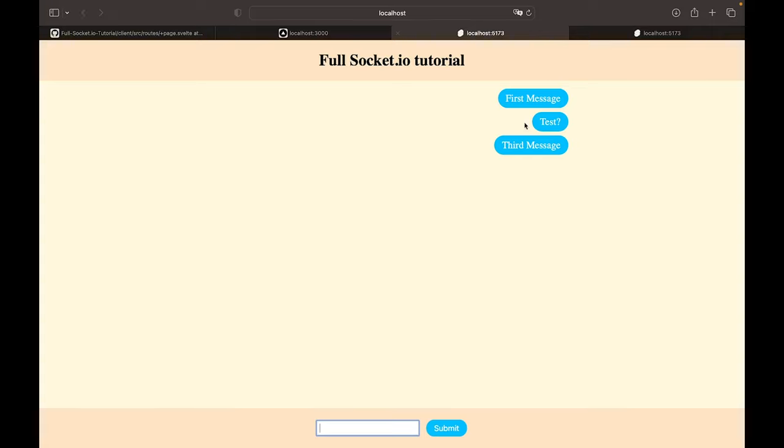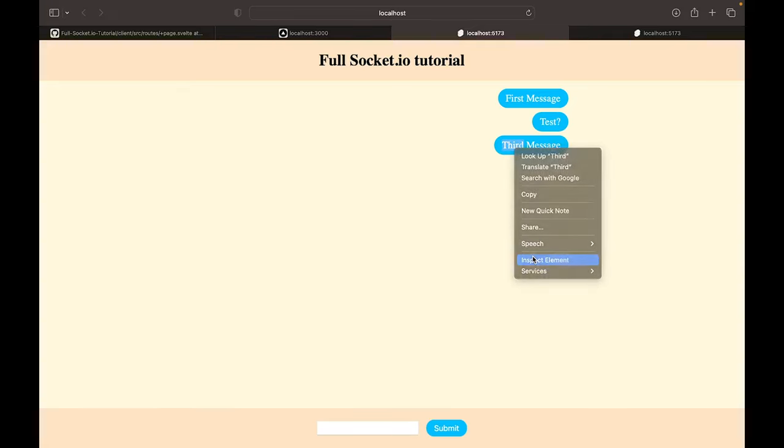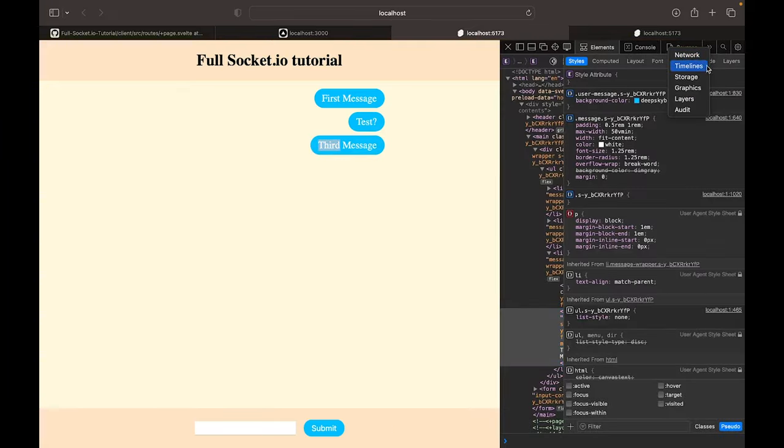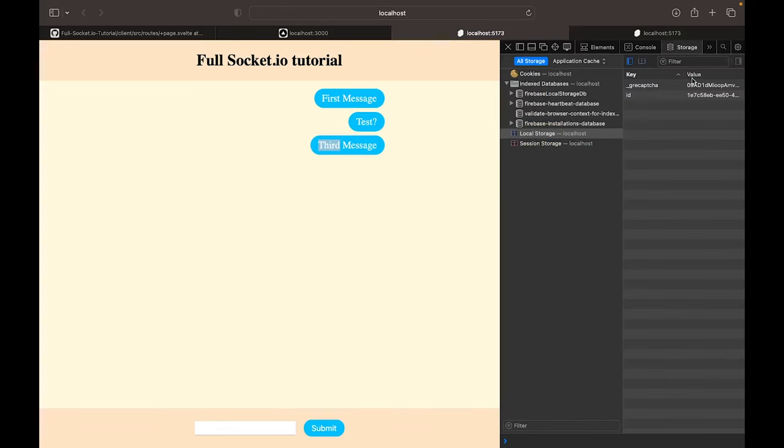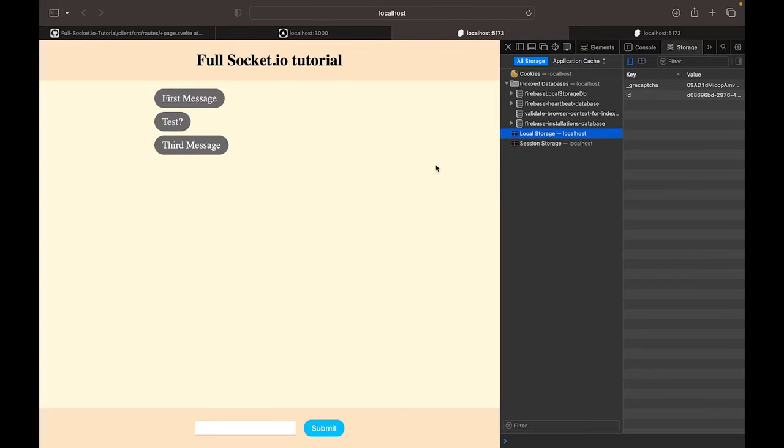If we send a message on the new page, we can see that we both have the same address in the cookie and we are both synced into the same server at the same time. To test with different users, go to the inspect page, storage, and erase the cookie named ID. Now restart the page, and as you can see, we're given a new ID. And we are no longer the person who sent the first messages.